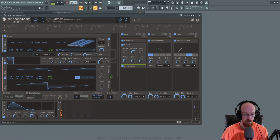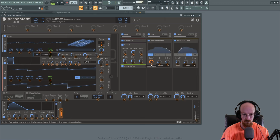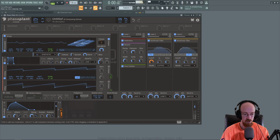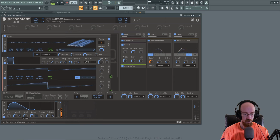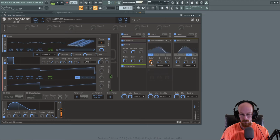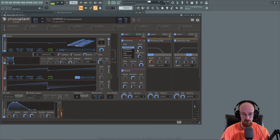So let's bring the decay up a bit, actually, now that I look at this. And let's go ahead and add this to the cutoff. And we want this to go that way. And here we might adjust the attack a smidge. Add a hold. For this, let's use a pitch shift. I might just not need that move. Let's go to the distortion. Let's pump this up some.